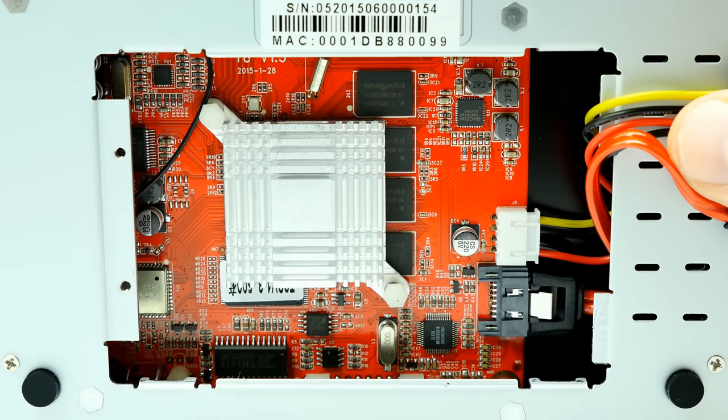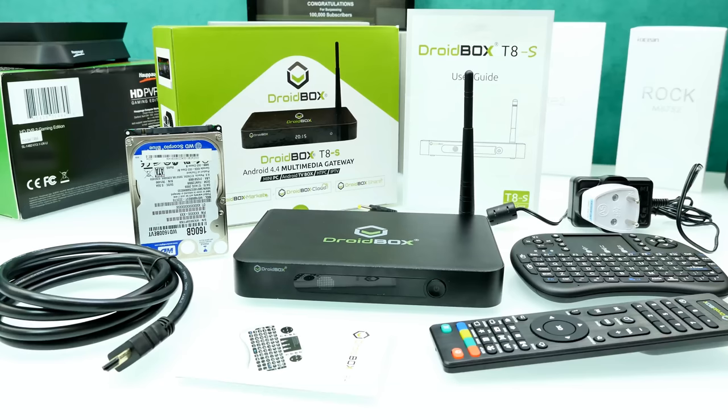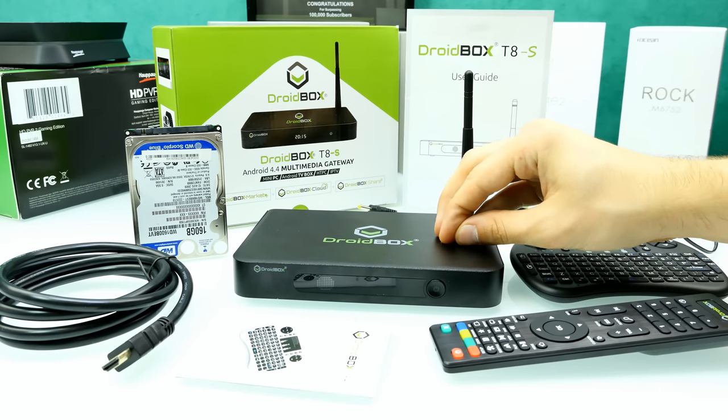I'm really looking forward to the review. I'll definitely check out the speeds we can get on the hard drive and the overall performance — and I'm curious if it gets hot because the heatsink is really quite small. So we're now at the end of this first look unboxing video. The Droidbox T8S looks really good so far. Big thanks to Droidbox for sending one out to unbox and review. I want to test 4K movies on my 4K monitor and do a comparison between other TV boxes I've had, so you can see the performance differences between chipsets — and not only the chipset matters but also how well it's optimized. Some boxes have problems in Kodi, and I want to bring you guides on what to focus on and which chipsets are currently really good, plus a full in-depth review of the Droidbox T8S.